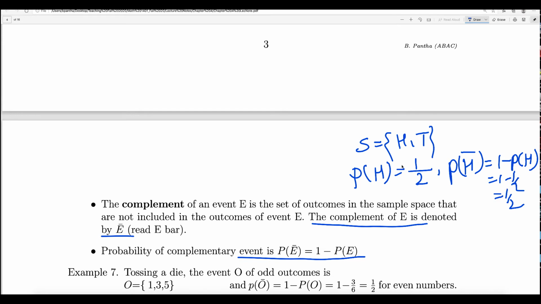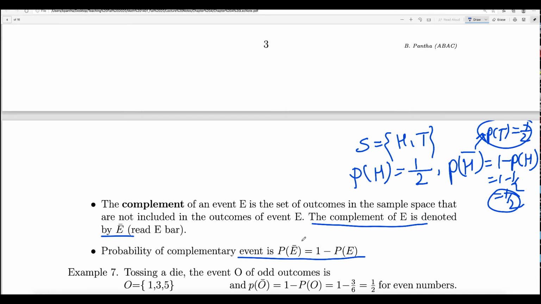Now, there is another way to find the complement. What does the complement of H mean? H bar, basically the complement of H, is everything except H, which is the same as the probability of T, right? Everything except H is the complement of H. So the probability of T: how many tails are there? 1, divided by the total of 2, so 1/2. So either way you will get the same answer, the complement way or listing the outcomes that are not head.